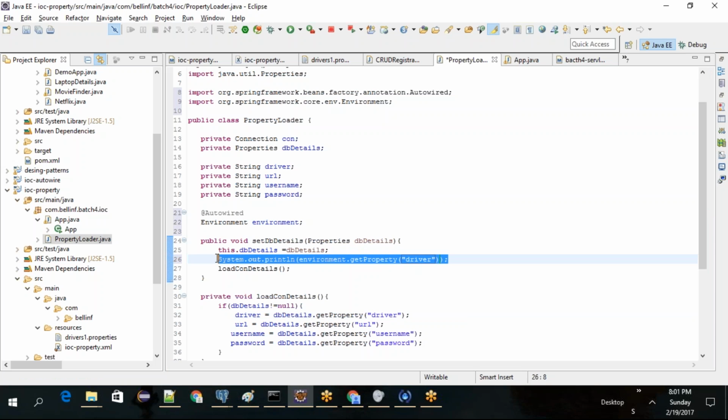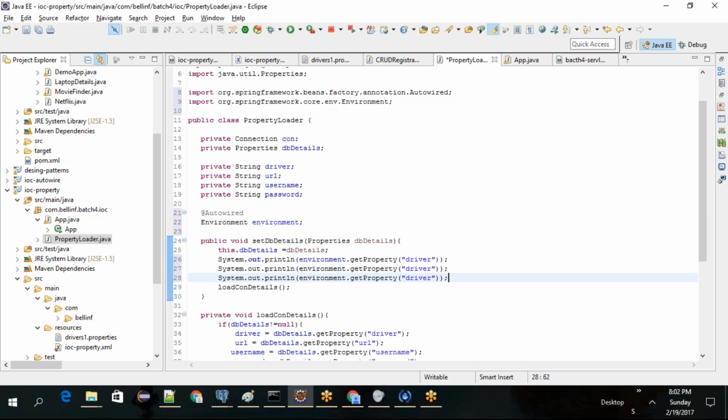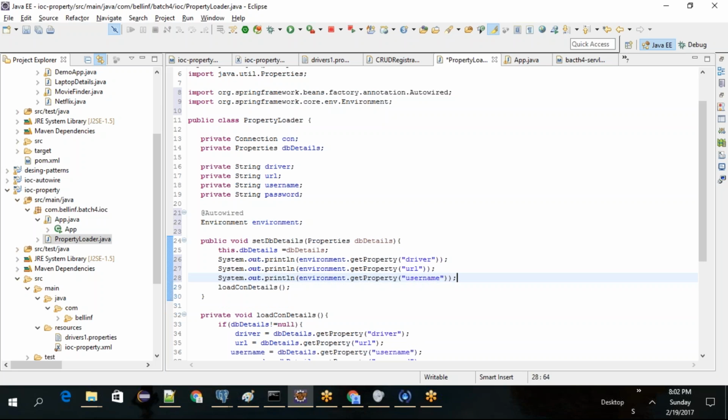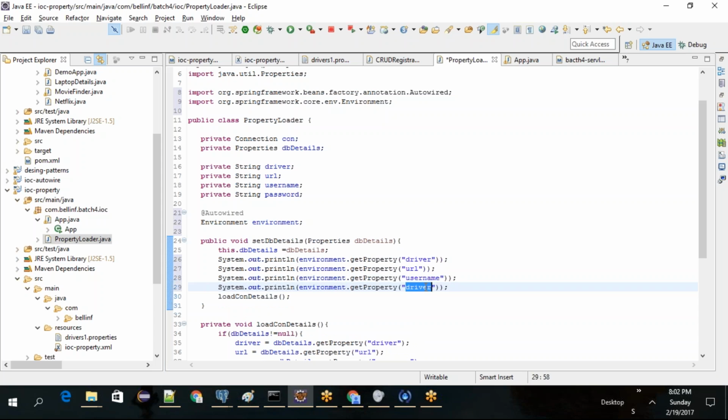I'm just displaying. So you don't need to go through all this XML configuration, all these things you don't need to do. All you can do is URL, username. See, what happens is environment is Autowired, and when your DB is happening, I'll just show.